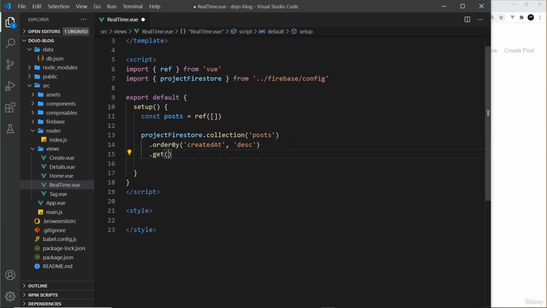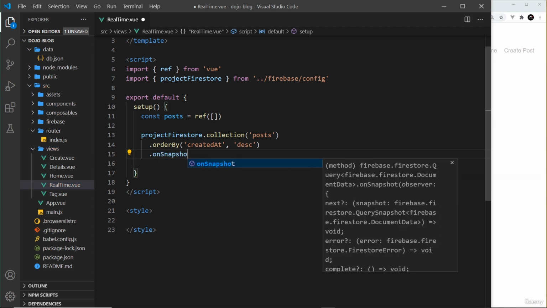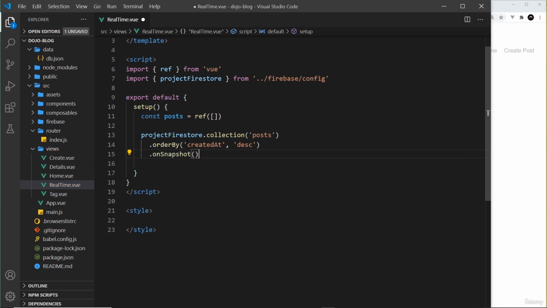Now, previously at this point we used the get method to go out and get all of those documents in date order. But the problem with this is it only fetches it once, and then if the data updates, it doesn't perform another request to get the data again to reflect that updated data. It just does it once. And if we wanted to see the updated data, we'd have to refresh the page so that this runs again and it performs that get request again. Now, instead of that, we're going to use a method called onSnapshot like so.